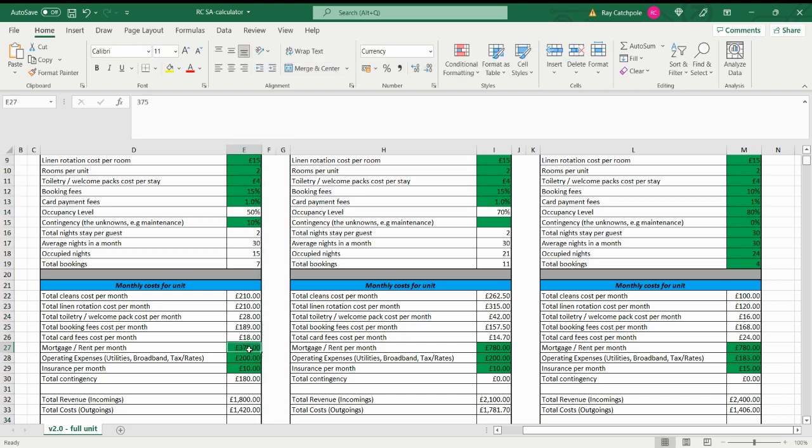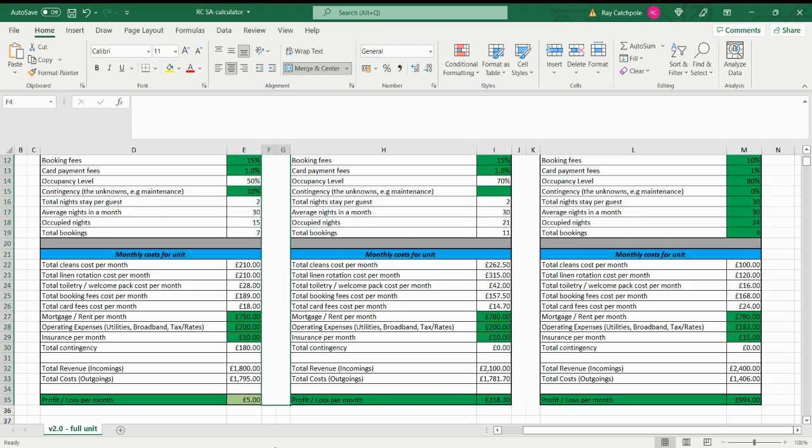That's if you're purchasing, but rental will be more. Obviously, you pay more for a rental property, so I'm just going to fix back to 750 for example. Down here, you've got your total revenue, which is how much your income is, and your total cost, your outgoings. So in this scenario, you'd be making £5 at 50% occupancy. So that would be a fantastic deal. But obviously, I've just thrown some random numbers in there.